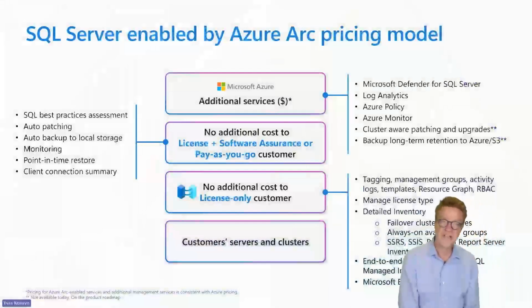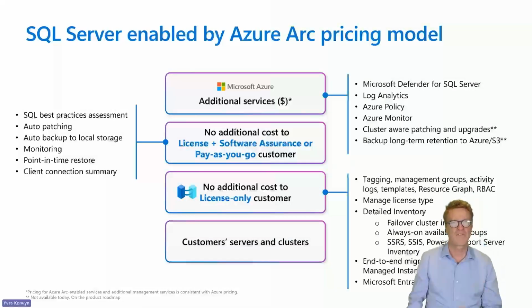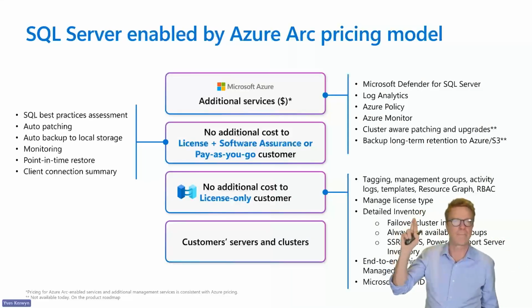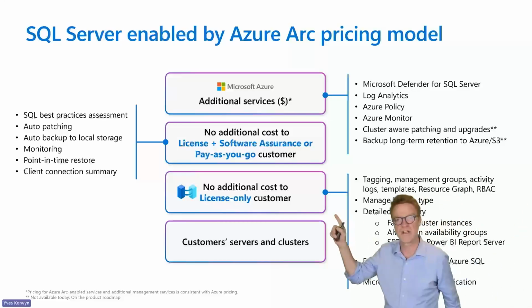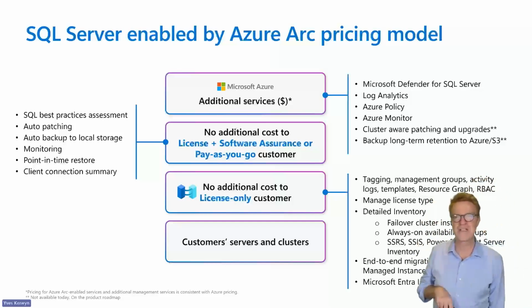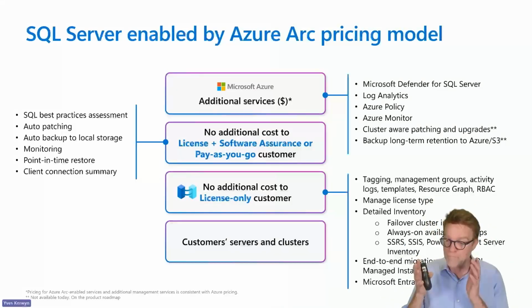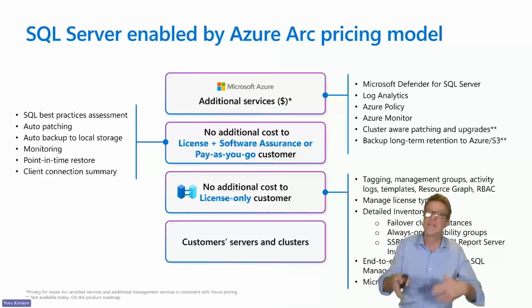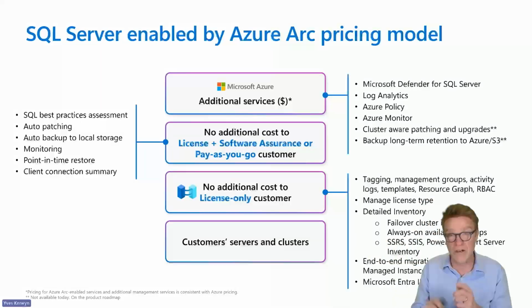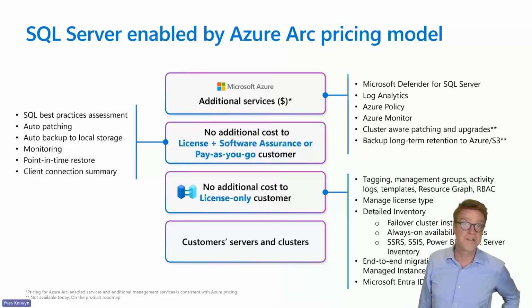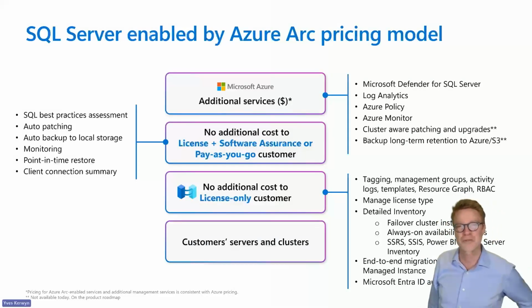Pricing model: this is actually the same slide as I showed you before. So from a pure SQL Server perspective, for license only, and for license plus SA or pay-as-you-go, you have this. And what you see in the left corner is free of charge. On top of that, you have Azure Policy, Azure Monitoring, Log Analytics, Defender for SQL Server, all things that are being licensed separately through a CSP model, pay as you go actually. And again, by doing so, this generates ACR, this generates incentives. This will make your business shine from a dollar-euro perspective.